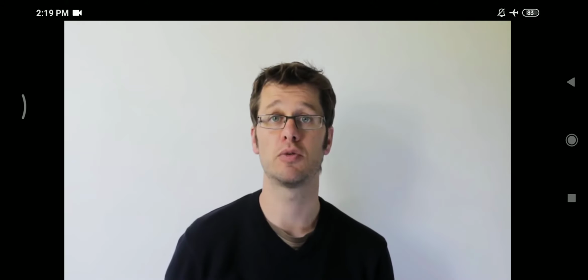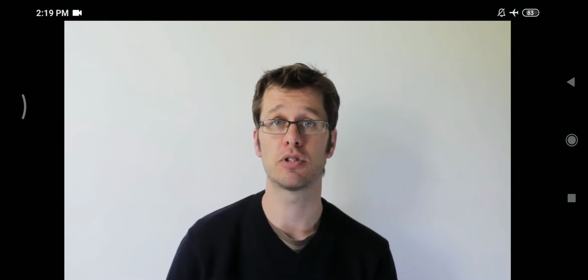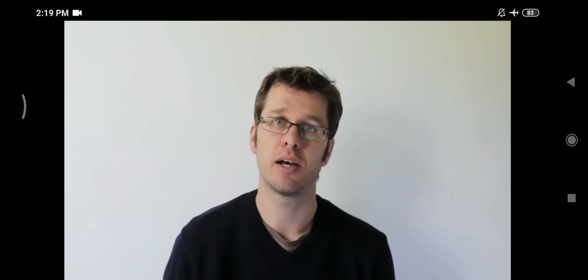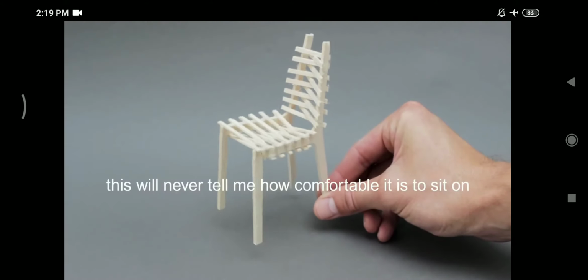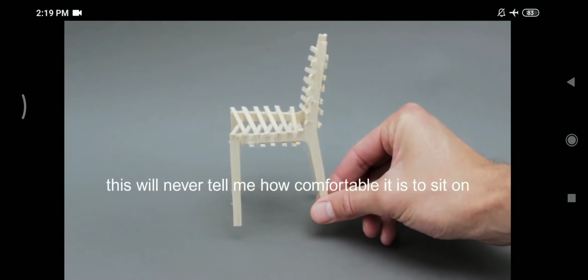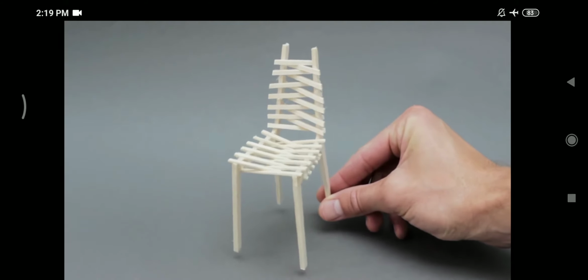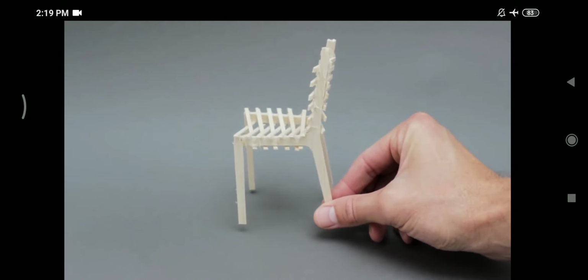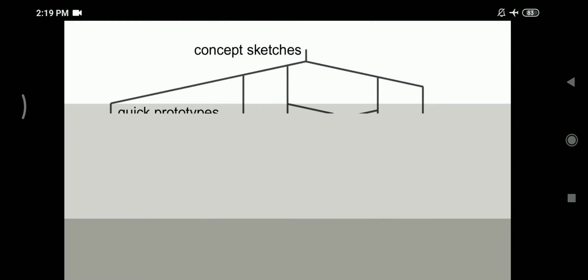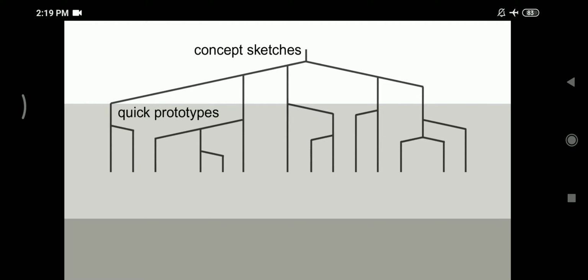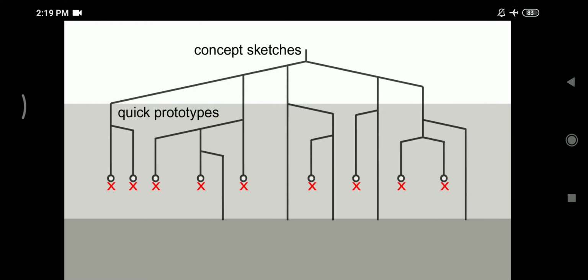As much as possible, always make everything actual size. You can't interact with a scale model in the same way. I could have saved time and materials and money making a scale model of my kitchen, but it wouldn't have highlighted any problems in use or told me half of the things I needed to know. Often the first prototypes you make are made as quickly as possible to determine if you can carry on down one avenue of exploration or identify that it's a dead end and move on.